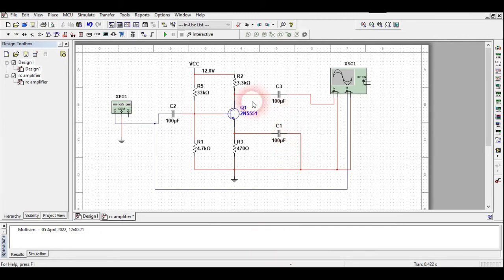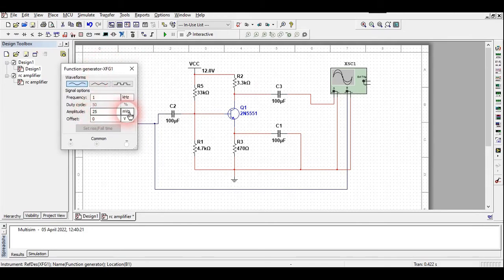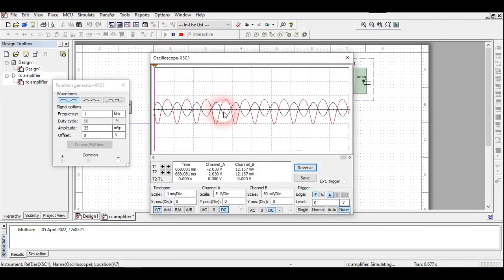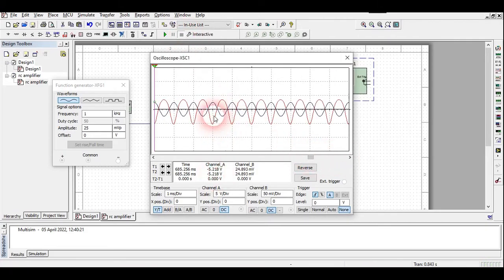So here is the circuit diagram, and here you could see that I have given a frequency of 1 kilohertz and amplitude of 25 millivolt peak to peak. We are going to get the output at this part. This violet line is for the input signal only, and this red line will give us the output of this amplification. Let me run this simulation and take the output. We can look at the output here. Just stop the simulation. This violet one is the input and this red one is the output signal.